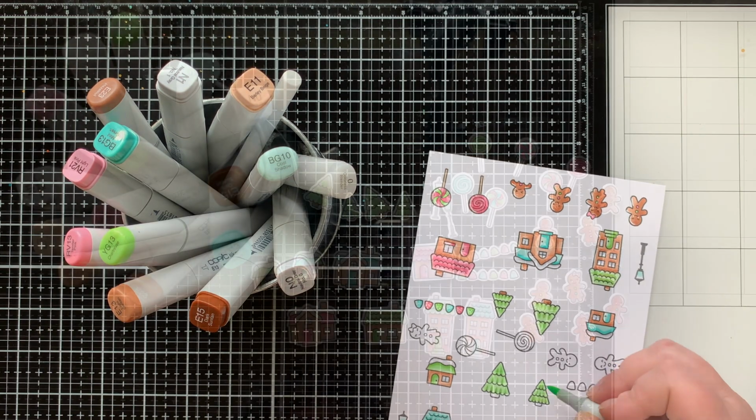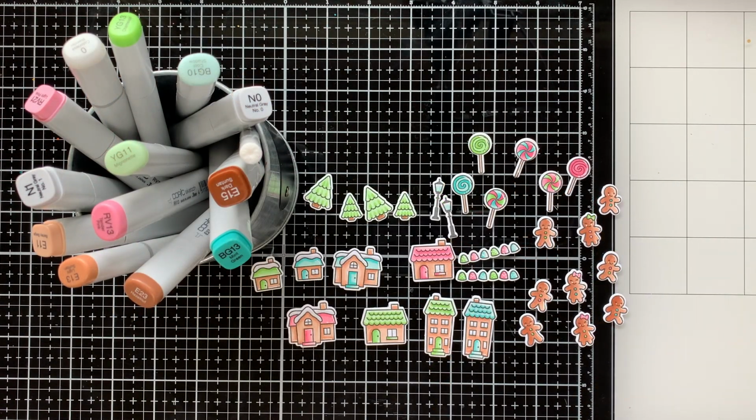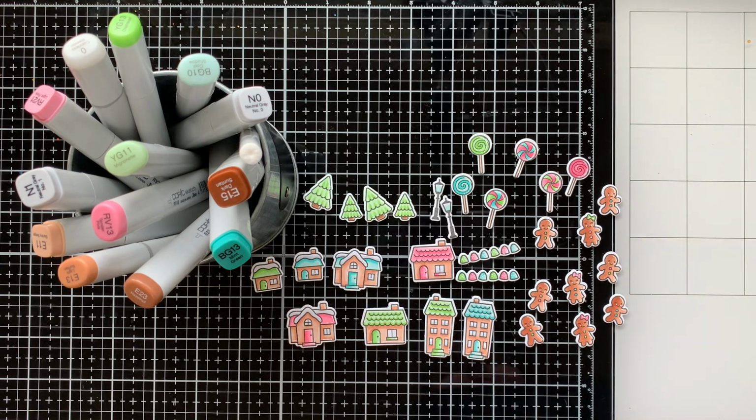Do you? Do you like pastel colors for Christmas? I would love to know. Or do you like traditional colors? I really like all of them.